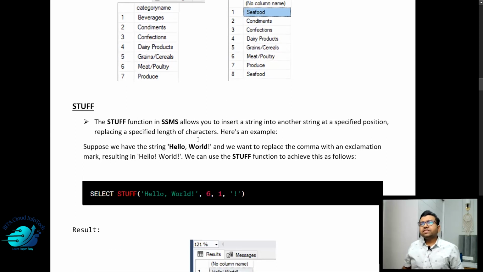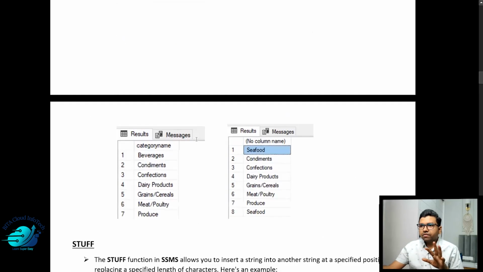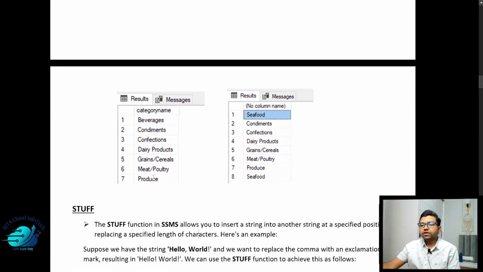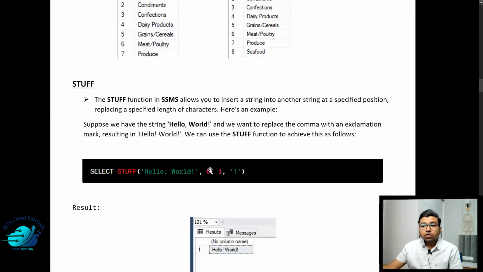Now STUFF. STUFF is more like REPLACE, but it does a smart replace. If you see the REPLACE function above, it takes the string, finds, and only then replaces. But in the STUFF function, we don't need to worry about what to find. We are commanding it, go to position number 6 and replace one character with what I'm giving in the fourth parameter. Suppose the word Hello with a comma, 1, 2, 3, 4, 5, 6.